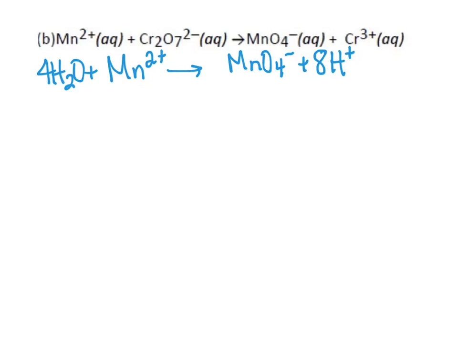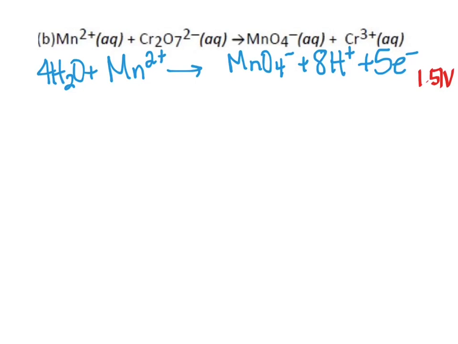Oh, no, and we need the electrons. I have 2 and I have 7, so that means plus 5 over here. All right, so then go find that on the chart. 1.51. So this is 1.51 volts.